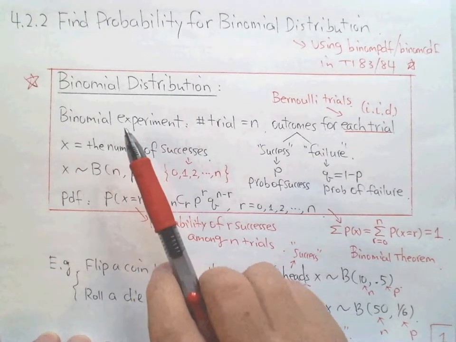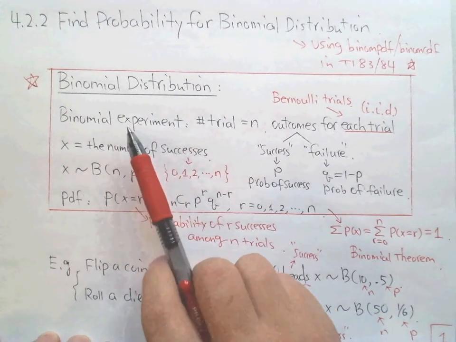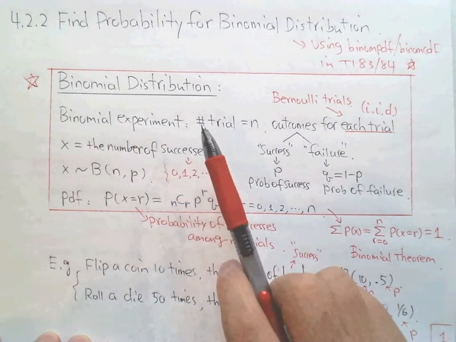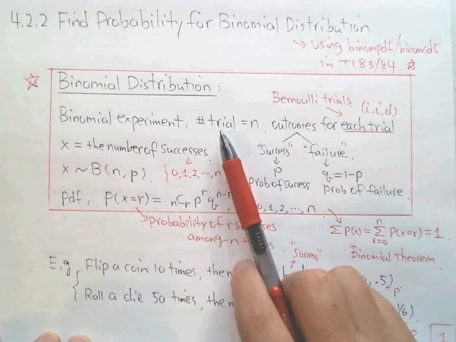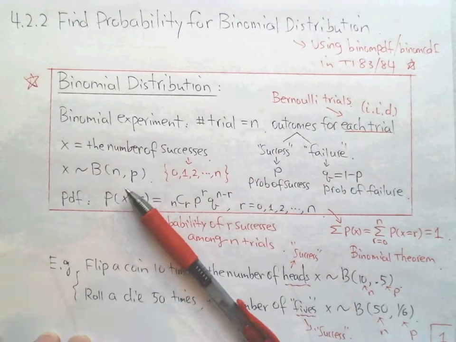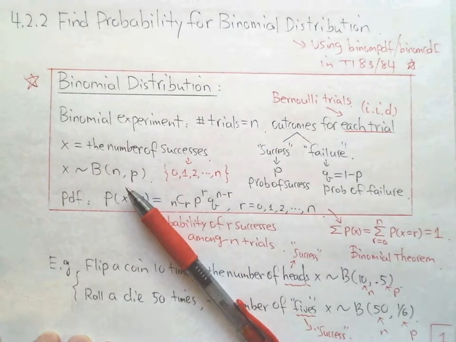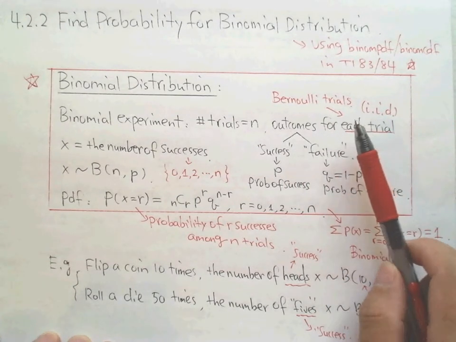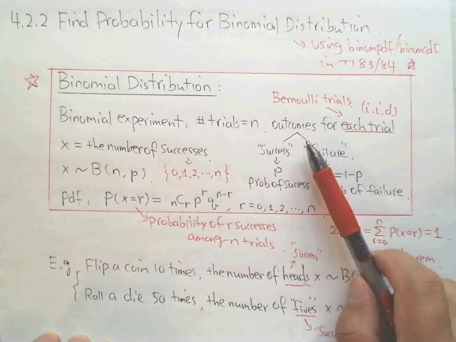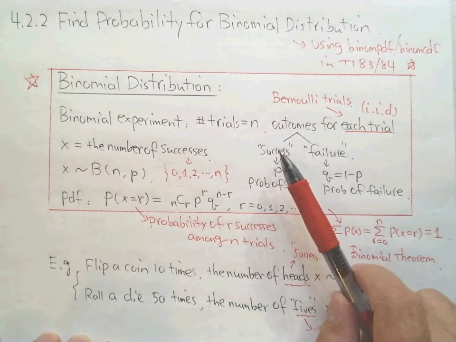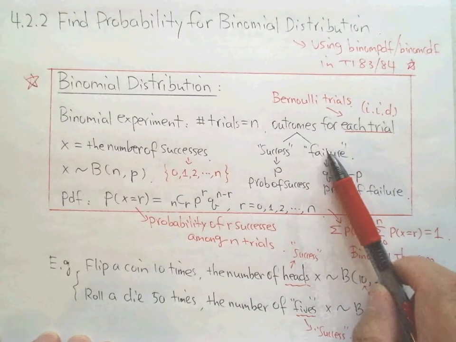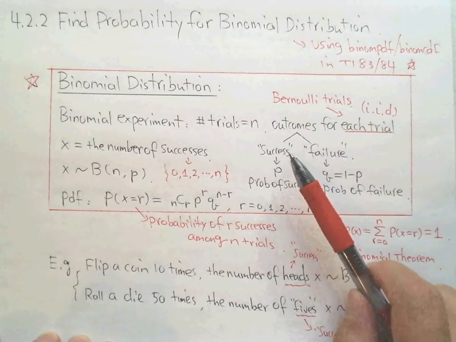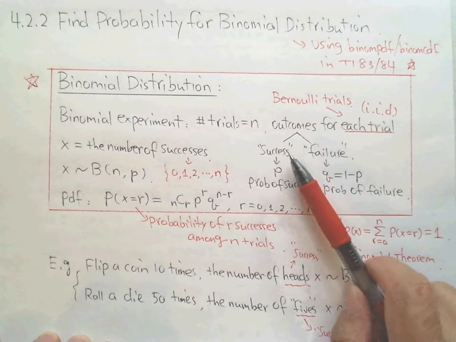The last topic we showed how to determine if an experiment is a binomial or not, right? Suppose now we have the binomial experiment. The total number of trials is n. And the outcomes for each trial are only 2, remember? So in this case, we define one of the outcomes called the success. The other outcome is failure. Keep in mind that the success we have to define. After we define this, we have a probability, right?